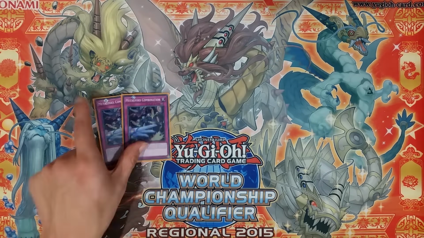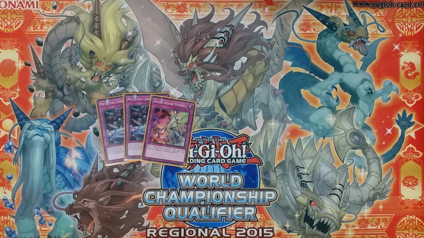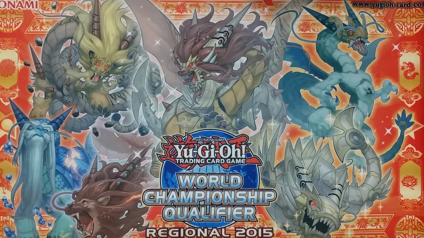Of course, at least 2 of them are going to have to be Metalfoes spell and traps. You want to have at least 1 Divine Strike in it. So in that 24, 8, and 8 ratio, depending on what direction you want to take the deck, it can be board breakers such as Dark Holes, etc. if you're afraid of going second. Or it could be hand traps, again if you're afraid of going second. These could be traps such as Solemn Strike if you want to improve your going first game. Or these could be another 2 Yang Zings and another Metalfoes scale if you want to improve your combo consistency. The 8-24-8 ratio for Yang Zings to Metalfoes to other cards is the most basic ratio that a Yang Zing Metalfoes deck should meet.